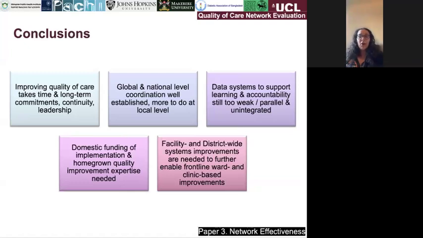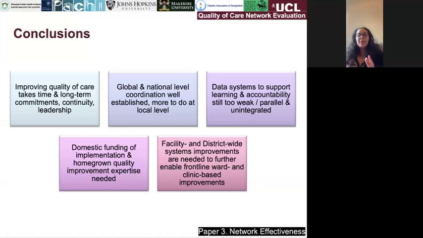Scale-up and domestic funding of implementation efforts to improve quality of care are still a long way off in most countries and ideally need to be done with dedicated budget lines. Meso and macro system improvements can be much harder to achieve than frontline improvements at learning sites, and this has not been a big focus of the network so far. And they are often needed to enable frontline improvements, for example, to improve availability of well-trained and motivated staff, and ensure timely supplies of drugs and equipment.